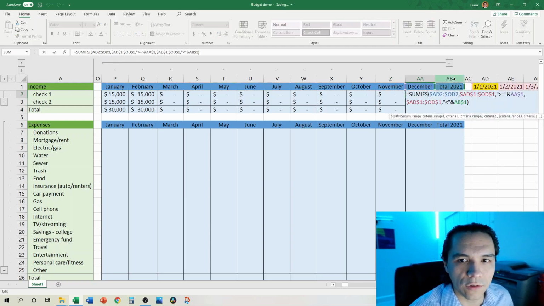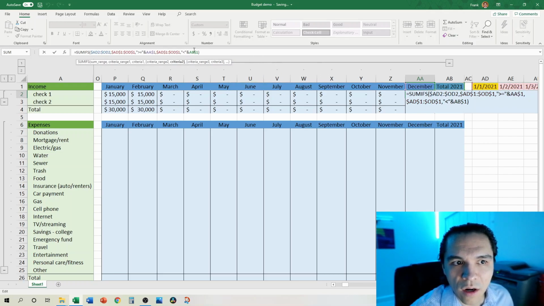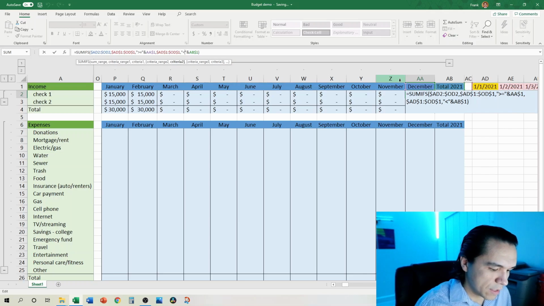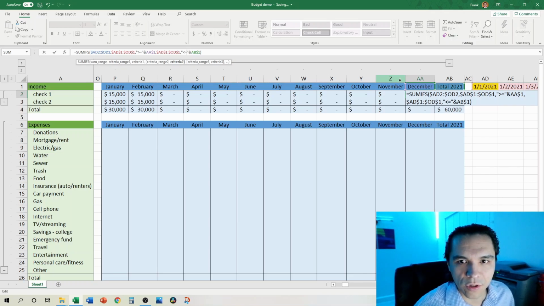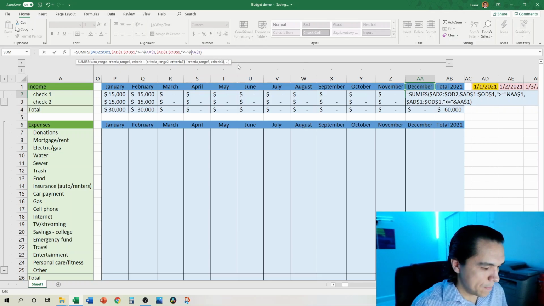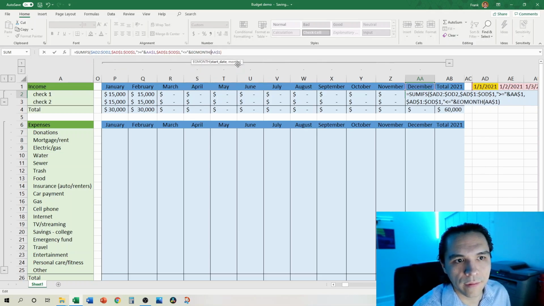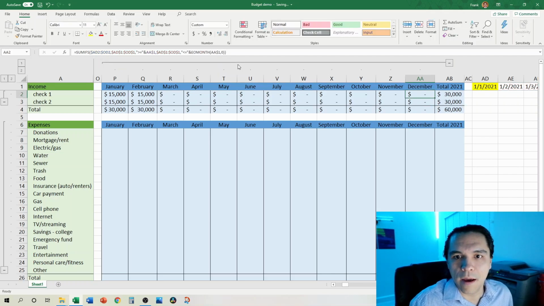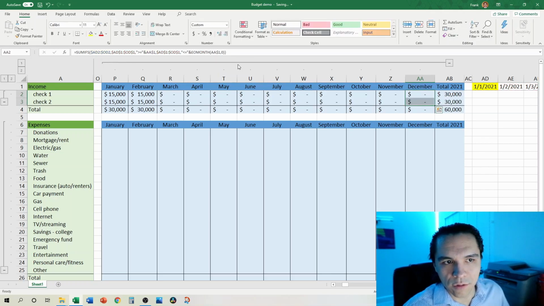So again, this total of 2021, it's not going to recognize that as something. So what I can do for December is I want it to be less than what? So here, I'm going to do a little trick around this, and I'll say less than or equal to, and then I'm going to bring this value back here, and I'm going to use my EOM formula again, or EOMONTH, do that on that December, 0, so that'll get me to the end of December, and I'll just do that. And that's an easy workaround there, and I'll do that on all of those.